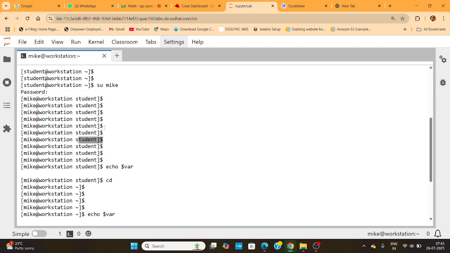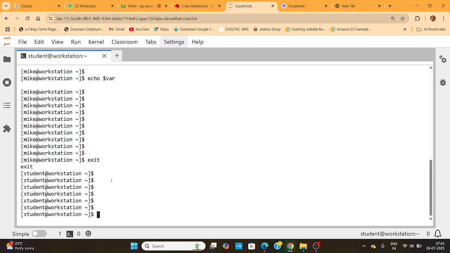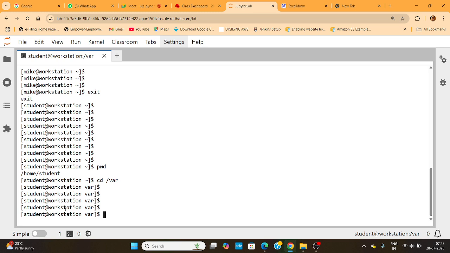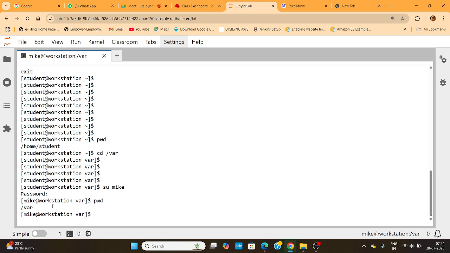Before, I was in the student user home directory, you can see here clearly. Now I'm back to the student user home directory. Let me do something: cd var. I made the student user enter inside the var directory, which is located under the main directory of the operating system. Under my user 1 2 3, see again, the old working path still remains. Where I was previously, it still remains in the same directory, pwd, var. This is one point we can say.